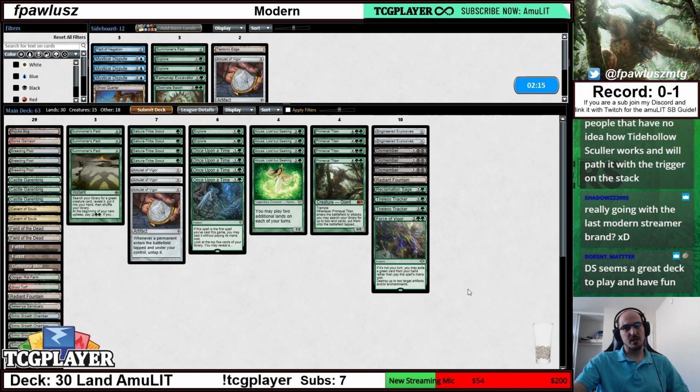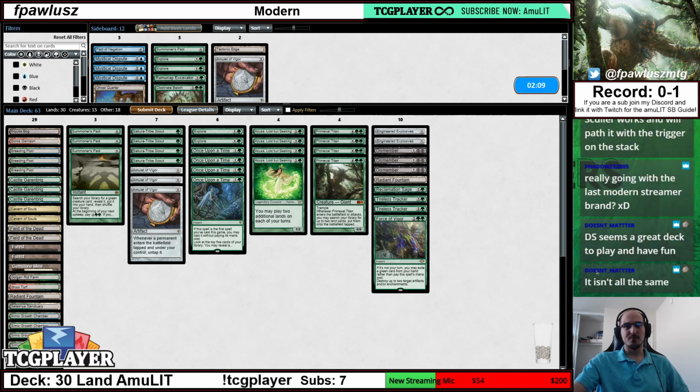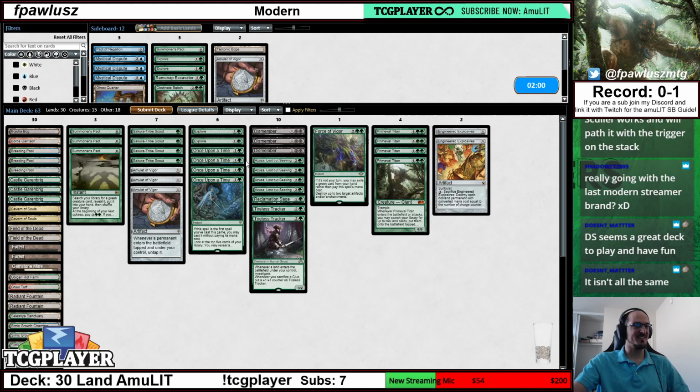The Shadow seems great to play and have fun. Yeah, the Shadow's great. That's why I play Death and Taxes. Brutal. I run into people that have no idea how to cast Sword and pass it with the trigger on the stack. Yeah, that happens. That happens often, honestly. That happens more often than it should.